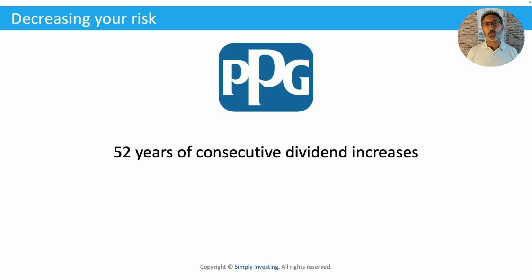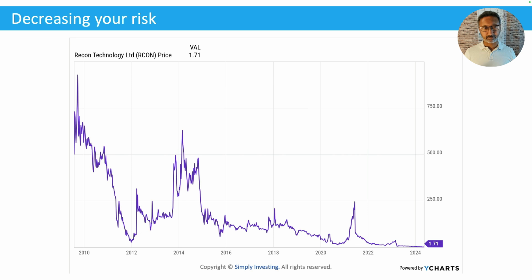Now, what happens when a company doesn't pay a dividend? I'm going to give you an example of a company here. Of course, I've chosen sort of a really dramatic example, but I'm trying to get the point across here. So, I mean, we could have put up any stock price, any non-dividend stock here. And sure, non-dividend stock companies, prices can go up, prices can go down. Same with dividend stocks, prices go up and down all the time. Now, I know this is a drastic price chart, but I'm going to use this as an example anyway.